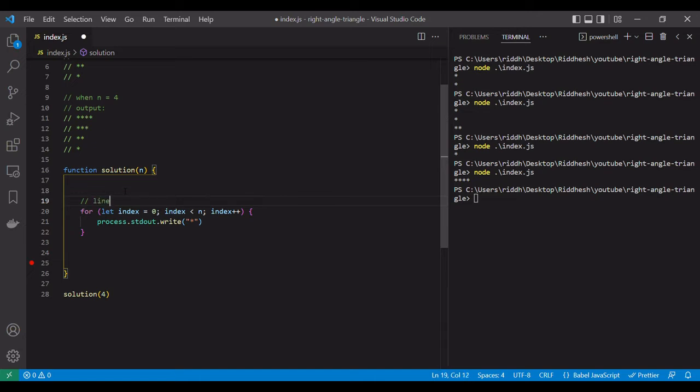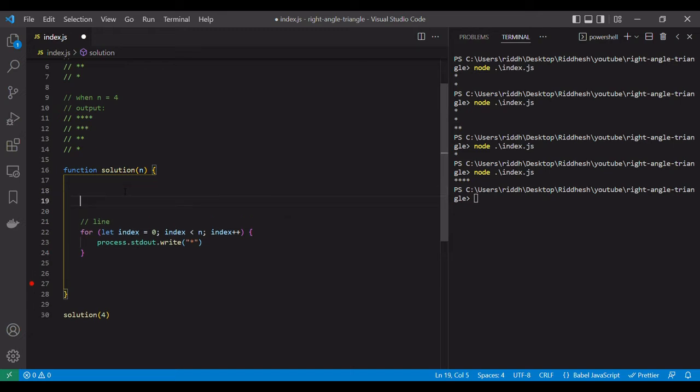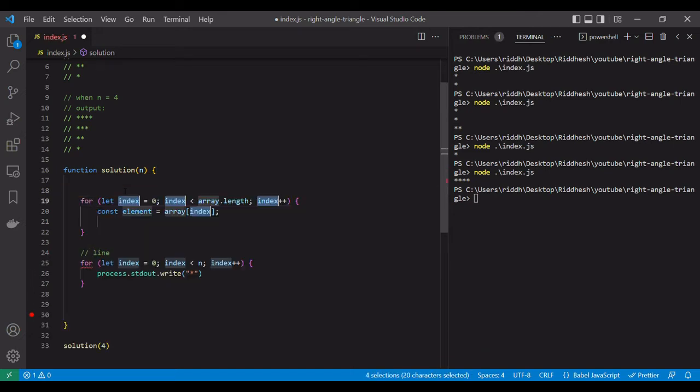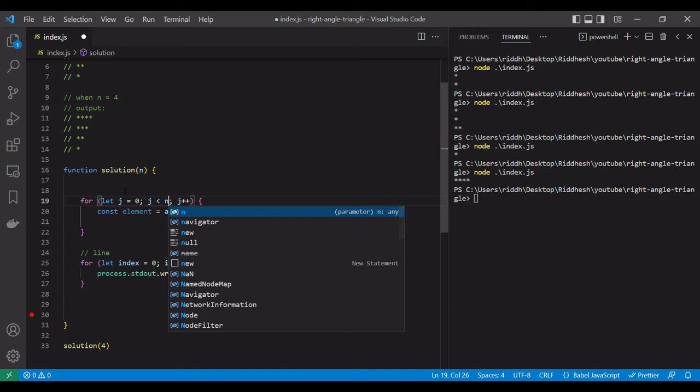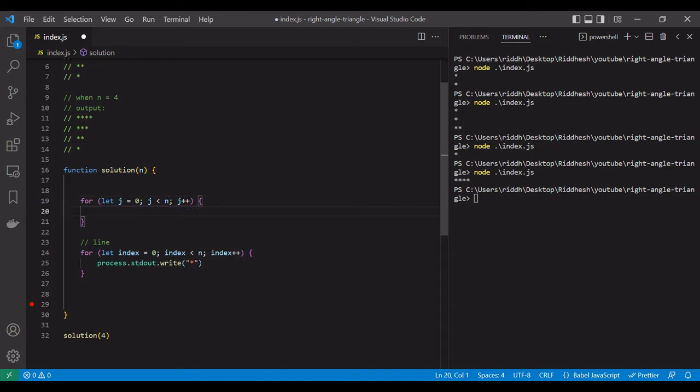Now we want to repeat this line, so we add another for loop above it, let's do j, same j less than n. We remove this, and put this line logic inside this loop.